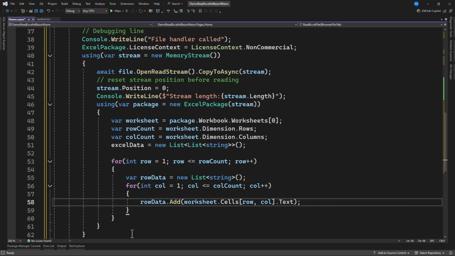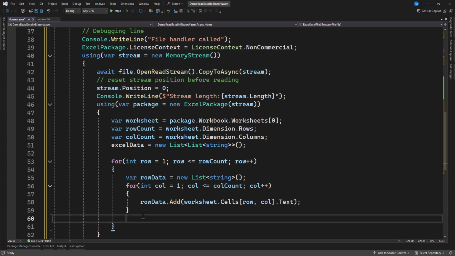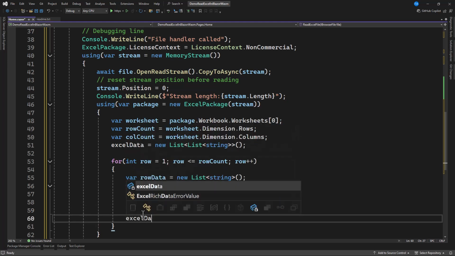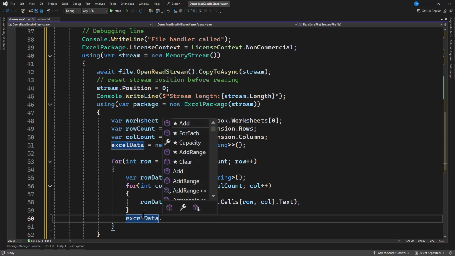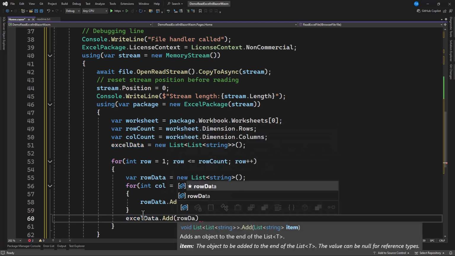When we are done with the loop, we want to add, we say this Excel data. This should be in a last line. So we say Excel data that we have dot add row data dot add then row data.